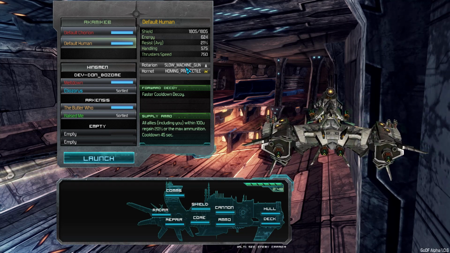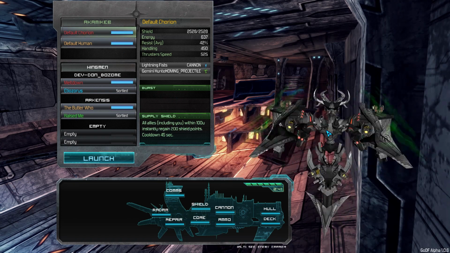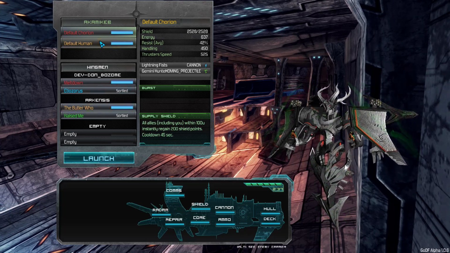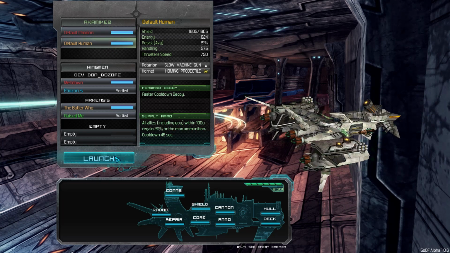Let's see, what's the slow machine gun, homing projectile, 4 decoy. Yeah, it's basically the same one. Yeah, the same two, actually. I should have chosen my other ones. It's all good. Let's see. Is my wingman here? There's other guys on my team. But I think this is good. Let's start off with this because I'm very much used to that one.